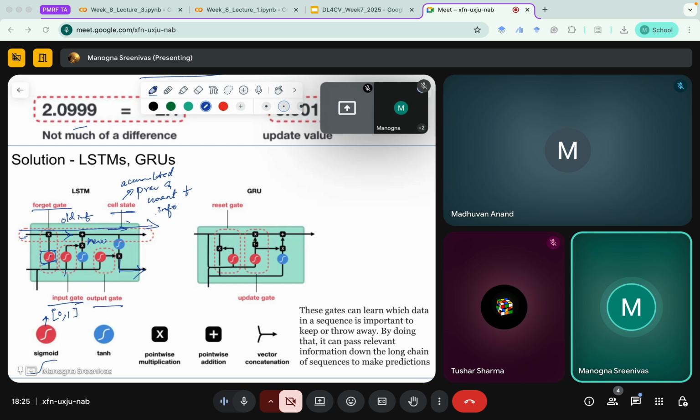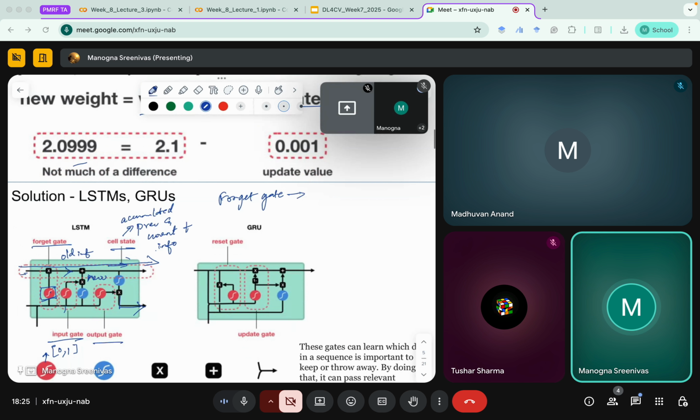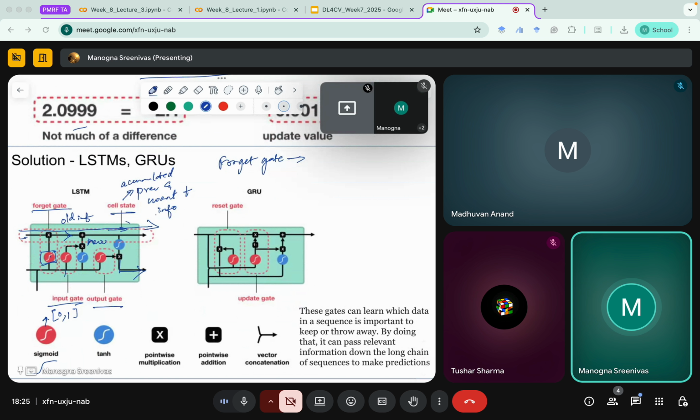So this forget gate gives a measure of how much of my previous cell state should I retain. To be retained.